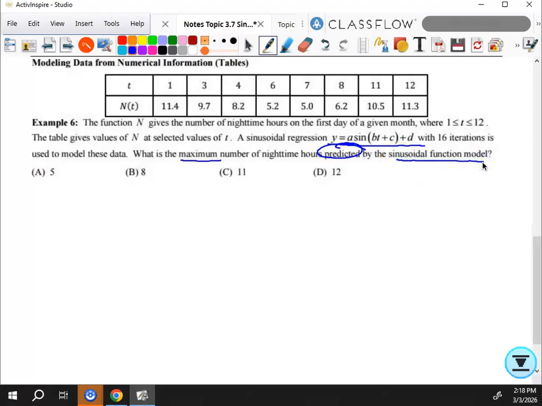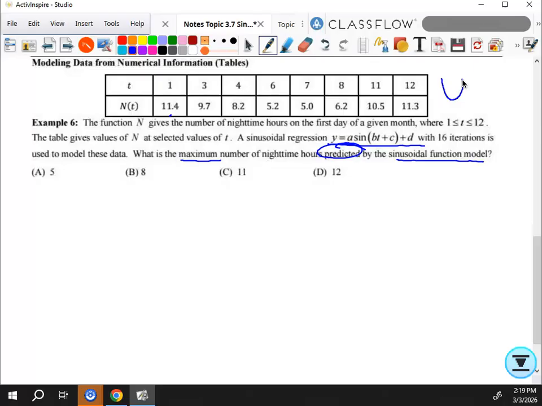Okay, these numbers, not what is predicted by the sinusoidal function model. This is our real data. Our regression is our prediction. Okay, it's important that we remember that. And so when I look at my outputs here, I'm at 11 something, I go down to about 5, and then I come back up to 11. Well, there's a lot of things that we've done where we look at those and go, oh, well, if it goes down and comes back up, it's probably quadratic, right? But that's when we had a choice of quadratic. Knowing nothing else, we could see how our average rates of change go, and maybe this could be modeled as a quadratic, who knows? But it clearly tells me it's sinusoidal, so that's kind of irrelevant anyway.